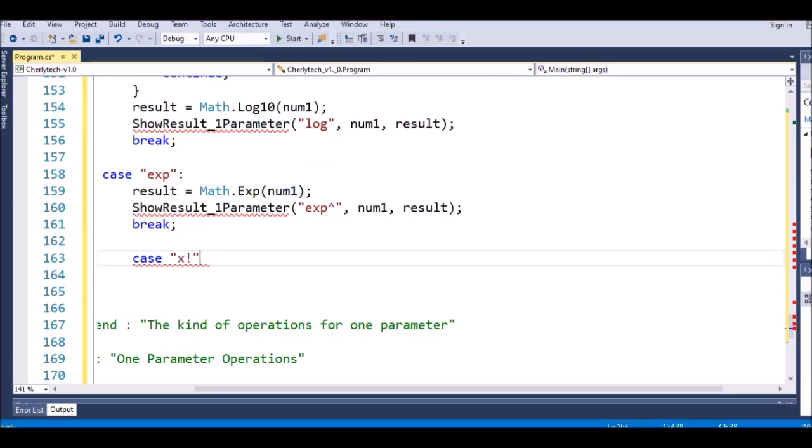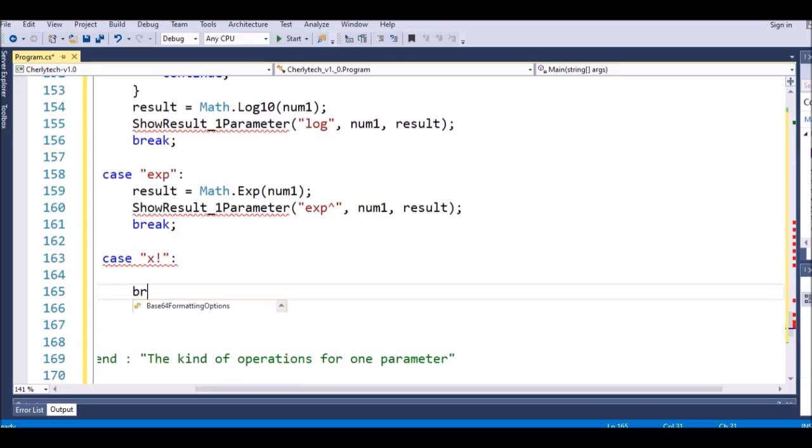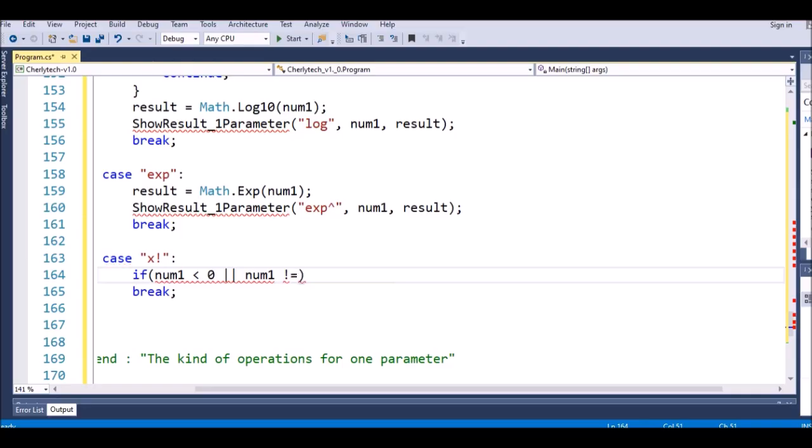X factorial, if this one num1 less than 0, right? Or num1 different. This means it's not minus, right?